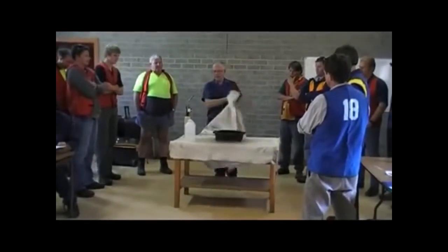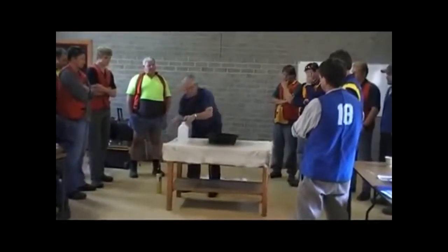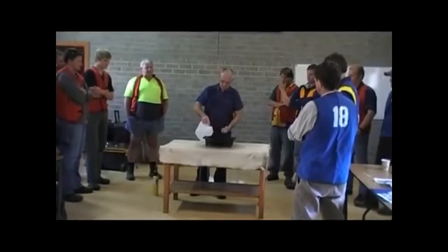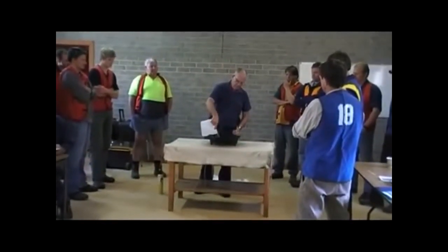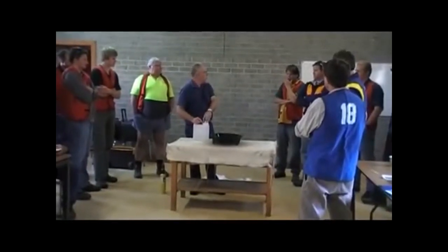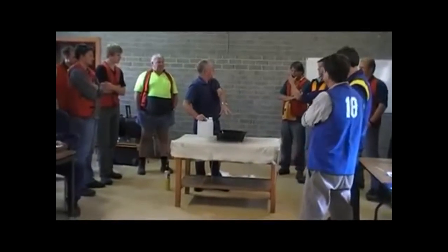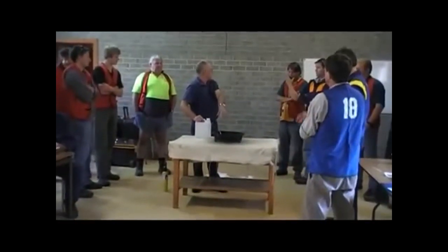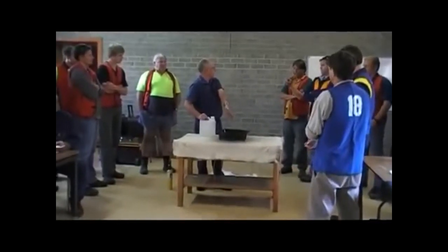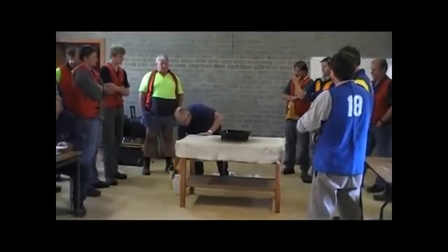So let me show you the right and the wrong way to do things. This is supposedly a gas fire. This is a fat fire. But the fat, you can't turn the fat off, can you? There's fat in there when you're cooking a roast, Christmas roast. Fat's the fuel. Heat is the energy source. Gas. You're turning the gas off.